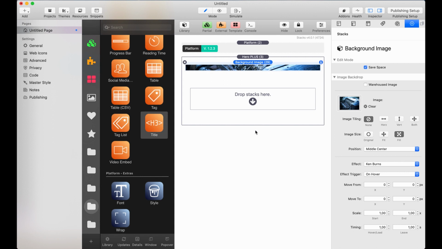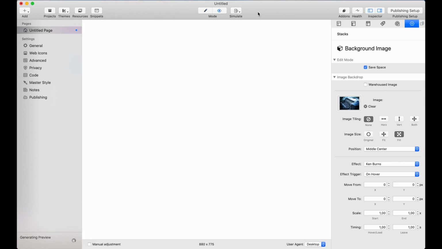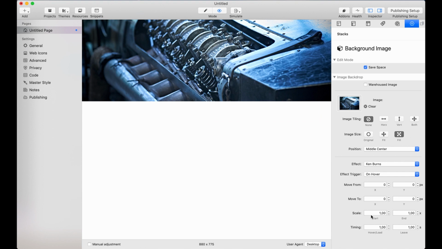Once the mouse pointer is hovered above the image, the effect is started. And if the mouse pointer leaves the image, the effect is reversed. Let's hop over into preview mode so that you can see what I mean.